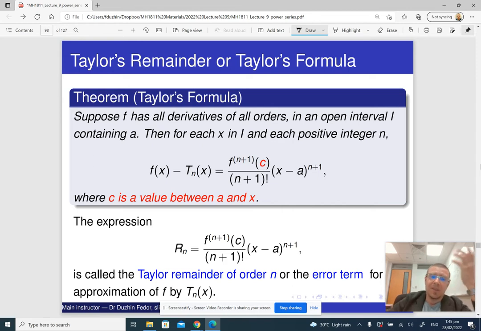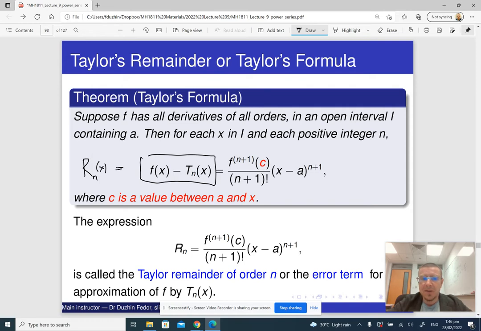Now, generally speaking, you can think of this difference between our function and the approximation as just something like Rn of x. And of course, it is always true that f of x minus Tn of x equals some Rn of x. I mean, you just denote this difference as Rn of x. But the question is, what can we do with this? To do something about this remainder, there are different theorems about particular forms of this remainder.